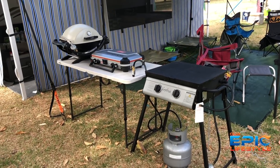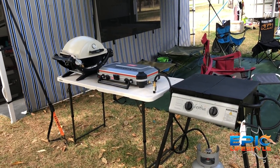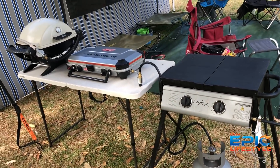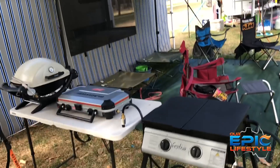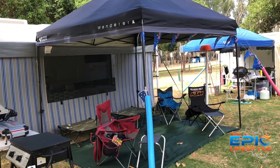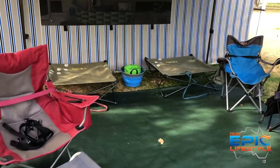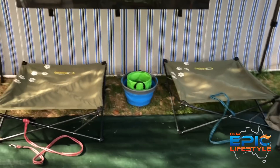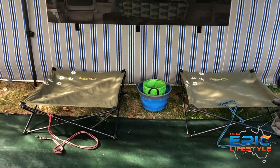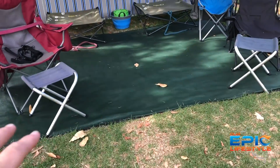Here we have our outdoor cooking station: a flat plate barbecue, a Coleman double burner Hyperflame cooktop, plus a baby barbecue. Those are my three main cooking apparatuses and I love all of them. We always put up a quick shade — this is a three-by-three meter Wanderer anti-pool shade, fantastic. I've already got my Australia Day bunting up to celebrate for the kids, a couple of little camp chairs, and down the back is where Coco and Arrow sleep at night on their outdoor connection fold-away dog beds with their water bucket.